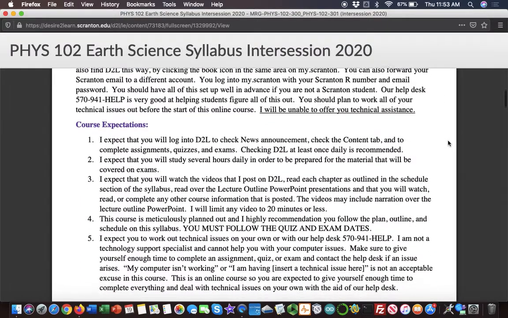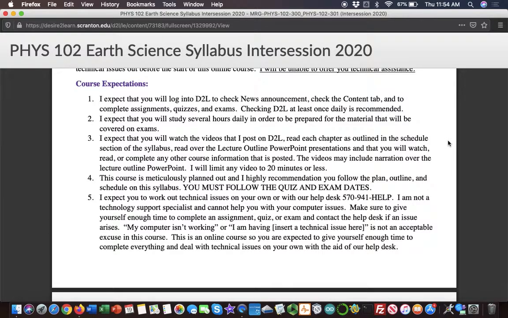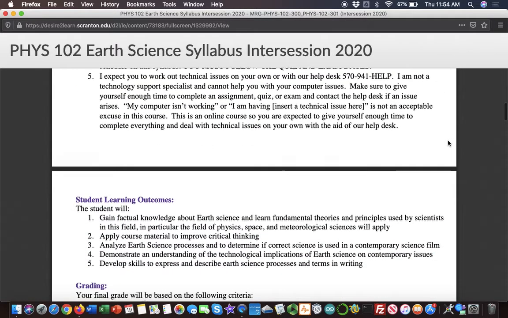Some course expectations. I'm expecting you to log into D2L every day and check for new content in the Content tab, and I'm expecting you to view all of the actual content and take the quizzes and exams when I specify on the actual schedule for the course, which is at the end of this syllabus. So you can read through the rest of this on your own.